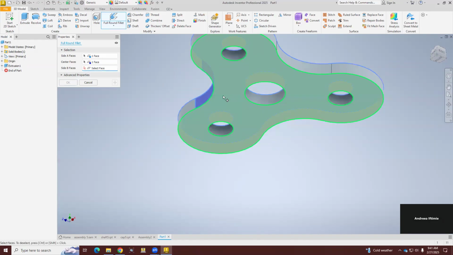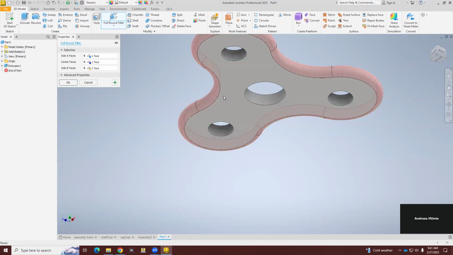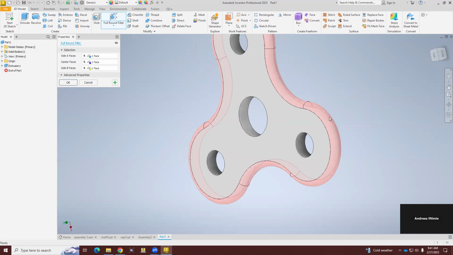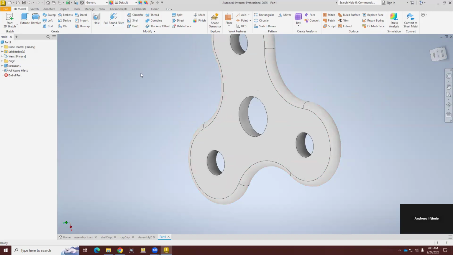We're going to do the bottom face. And it does a perfect rounded fillet from one face to the other going through that center face. So it did everything for me. I could have fiddled around and tried to figure out what's the radius and everything, but everything's done for me.